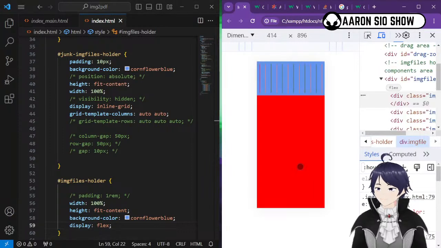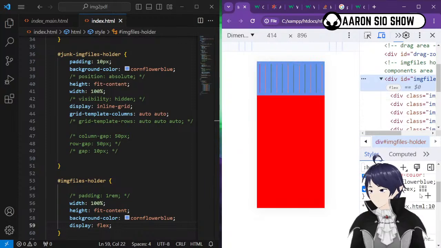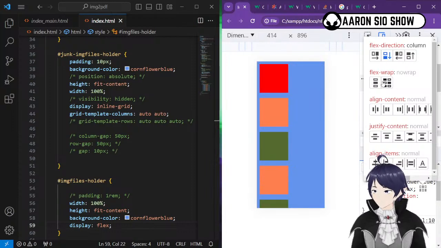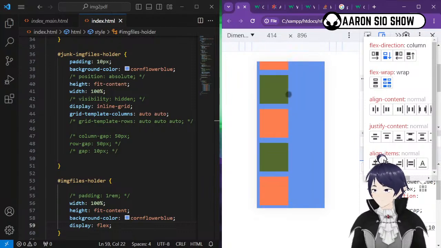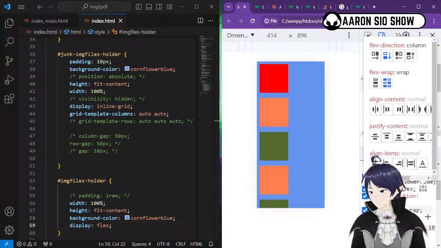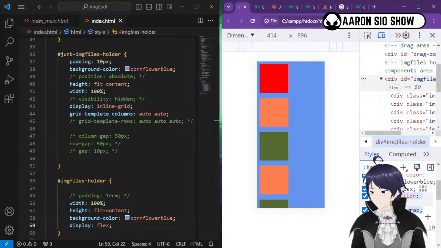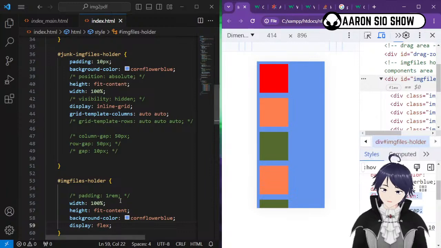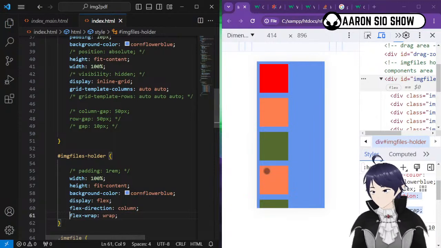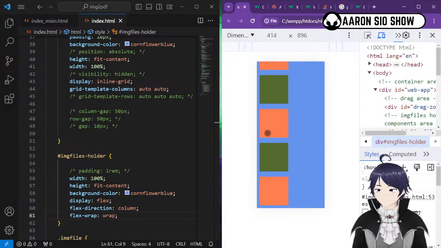Display flex. Okay, here we go. So it's downwards. Okay. This looks better now. Let's just copy and paste this to update our design. Okay, there we go.